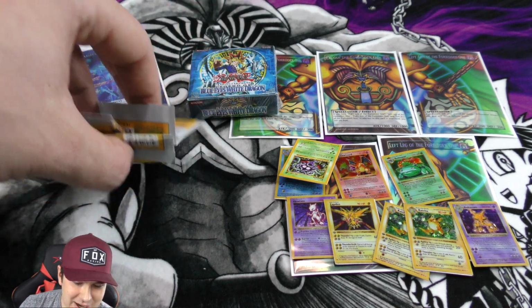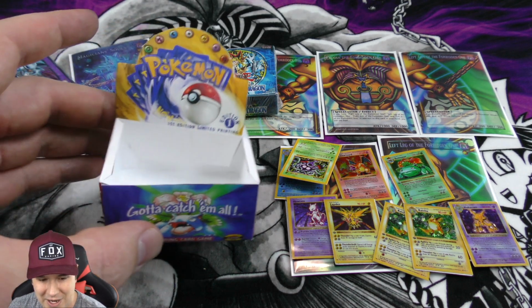We'll move these packs over to the side. I'm going to hang on to those in this box. Obviously, I think it's really cool, so I'm definitely going to put it on the shelf.